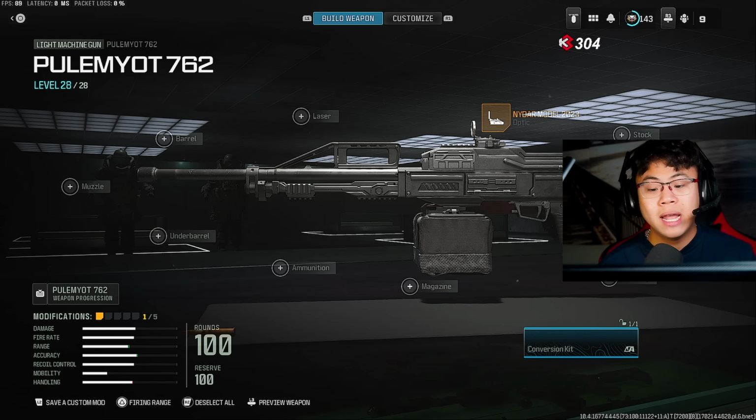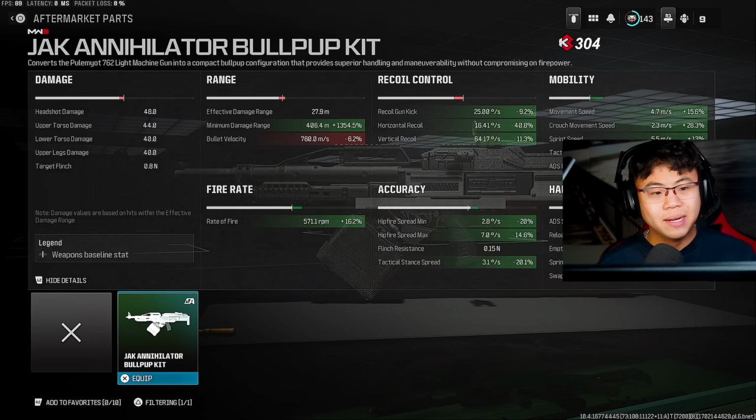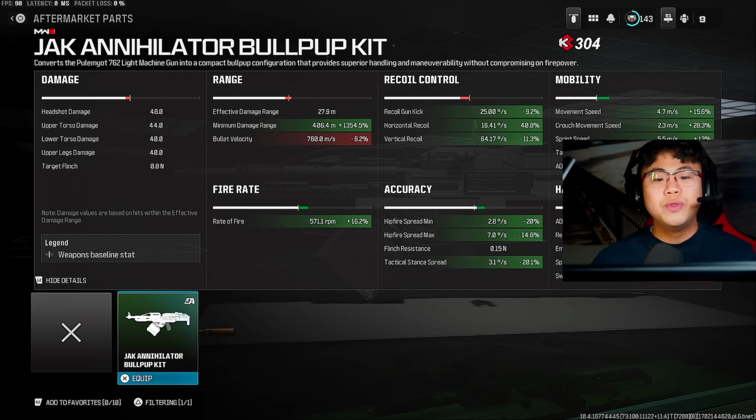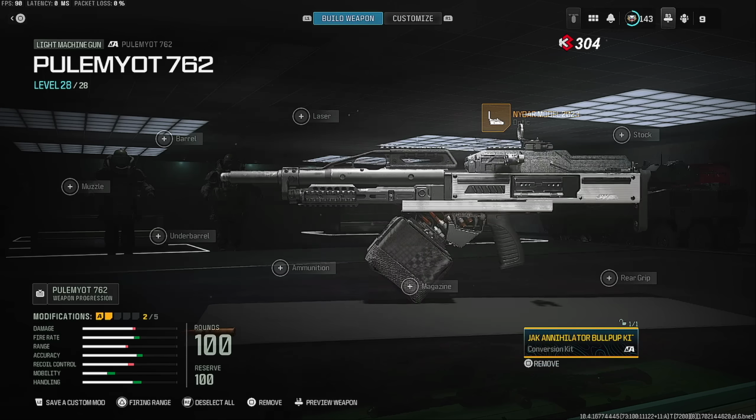Definitely put that on. Now, the conversion kit is where you're going to find the secret sauce to this specific weapon. Look at this right here. An increase to 1,300% on the minimum damage range. What in the world? Look at the gun control. Look at the horizontal control. Look at the vertical recoil. Everything is substantially increased. Even the mobility. Look at this. It's a beast of attachment.